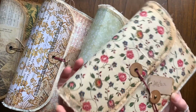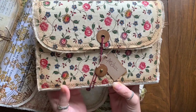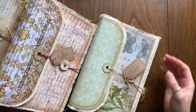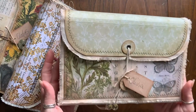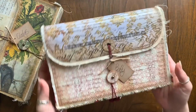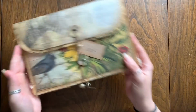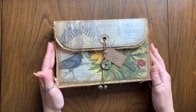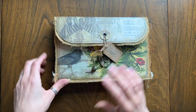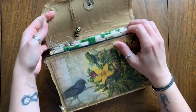So this one is Amelia. You will see the photos for this in a bit. This one is Olivia. This one is Betty. This one is Gladys. So I may as well show you Gladys because, like I said, these four are very similar. So I'm only going to do a flip through of one of them.